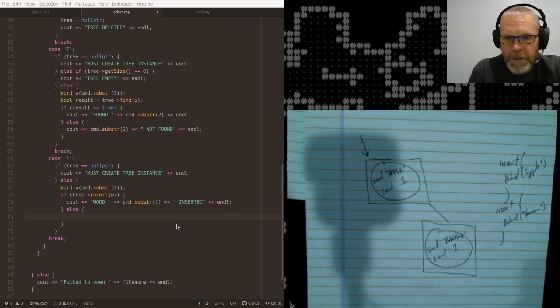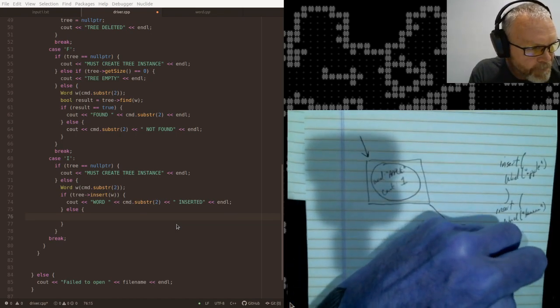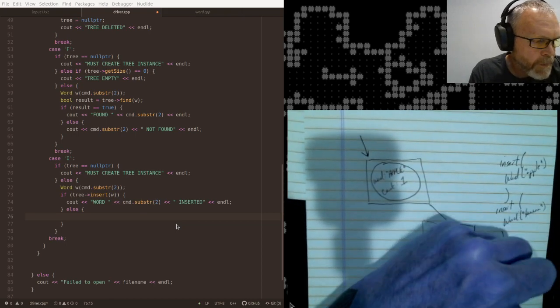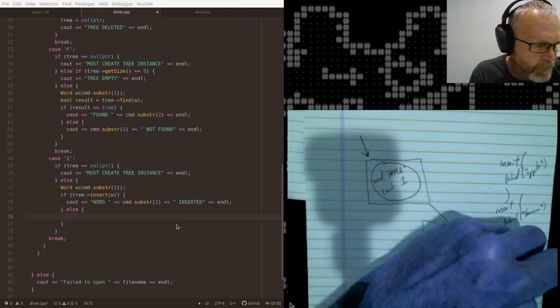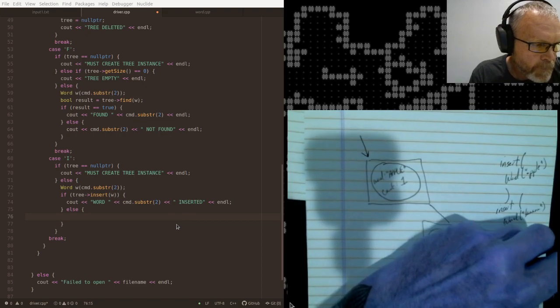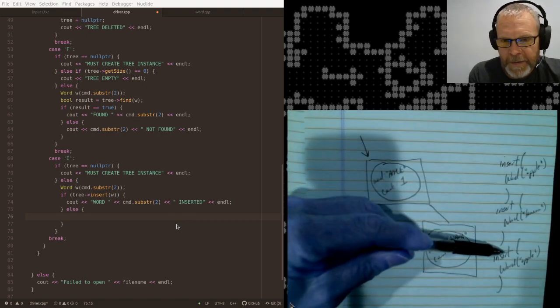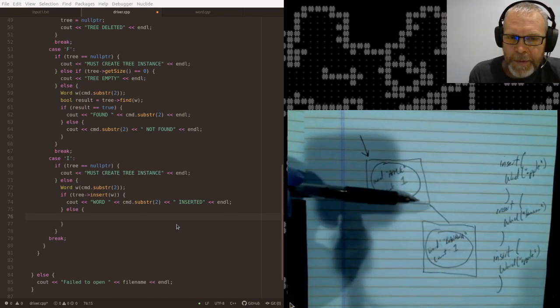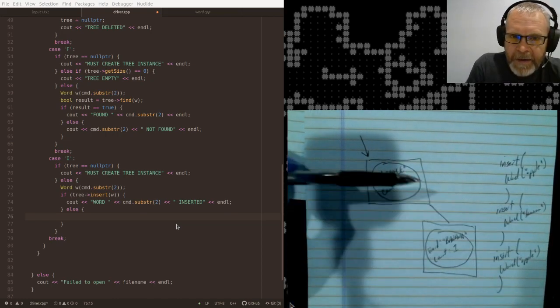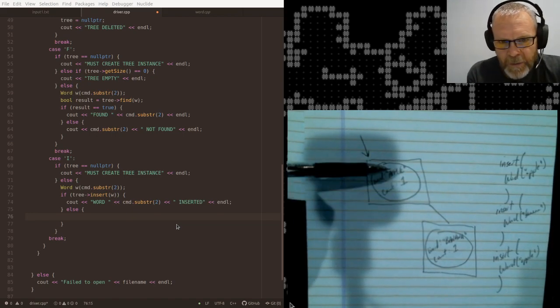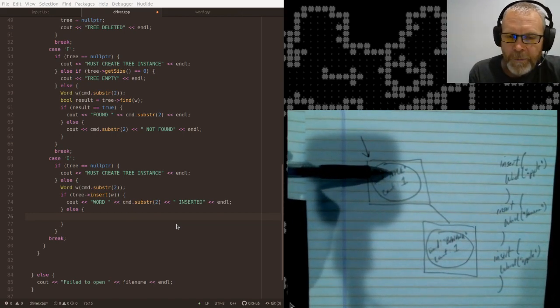So far so good. But now what happens if I try to insert apple again? Well, the problem is that it's going to find that it already has a node with a word object in it, with the string apple inside, and it will refuse to insert it.